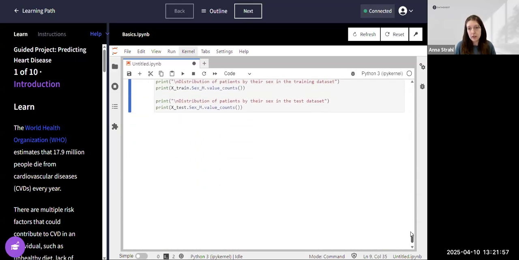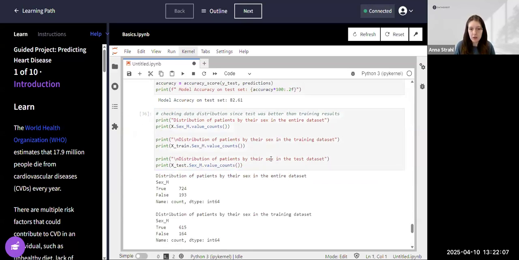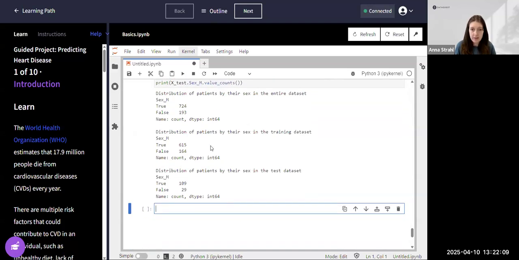So given the data we have, is that at least distributed relatively similarly across the full data set, train, and test data set? You could get fancier here and do some percentages, but this is just a super quick eyeball. And okay, it's not terrible.